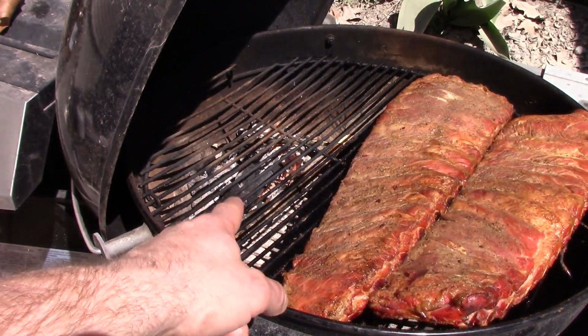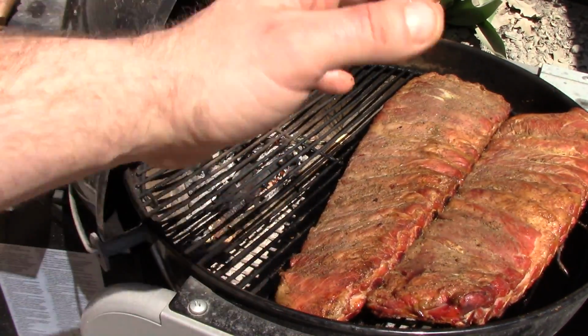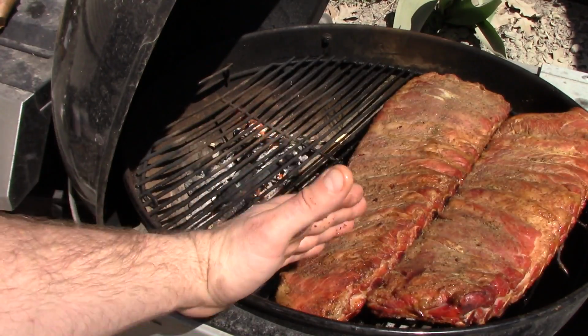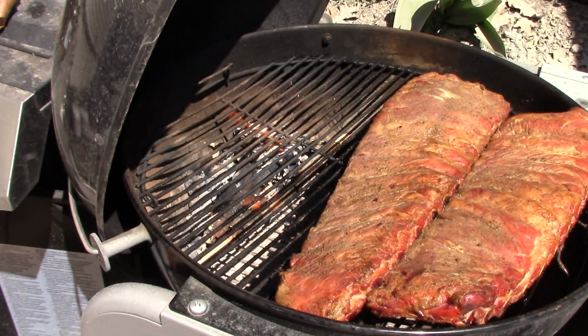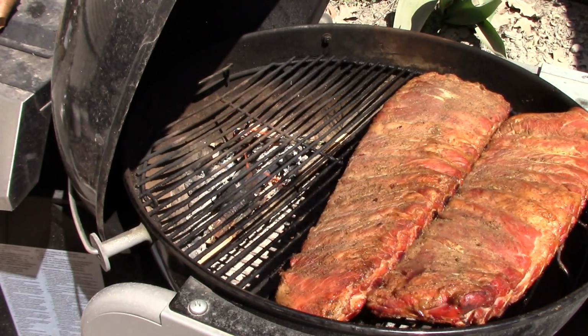See, I'm almost out of coals, but that's good because now it's the point where it's really indirect. It was still a little too close when the flame and everything was pretty big, but as it starts to die and you can keep feeding it, you can keep the flame pretty far, so you're really just hitting it with the smoke and the indirect heat.